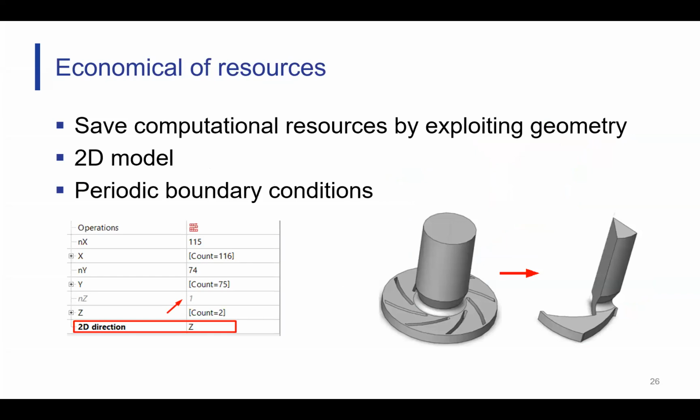Next, another focus of ours is to save resources, reduce the load on computational resources. We reduce the time that it takes to get your results. Here, we try to help you, first of all, by making it easy to set up a two-dimensional case. So this is useful for quickly running tests, conducting mesh convergence studies. If you recall, when we refine or we adapt a cell, we're splitting it effectively into 8 parts. So that's 2 in each dimension.